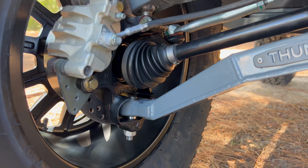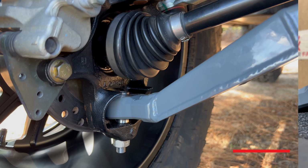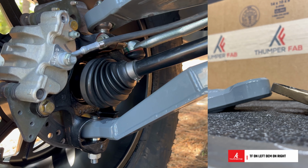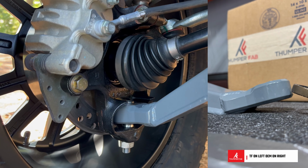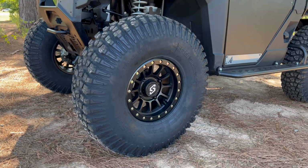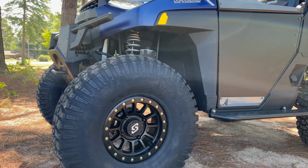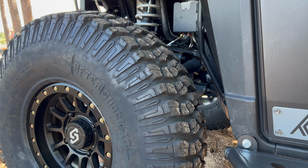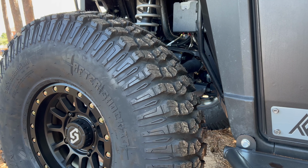To be able to get the strength that we need, we used our boxed A-arms, and we had to get rid of the weak point. We had to get rid of the lower ball joint. It gives us the strength that we need to run this massive tire on this setup. It's massive. It does clear. We've done all of our testing with basically the extreme, a 35-inch tall tire.